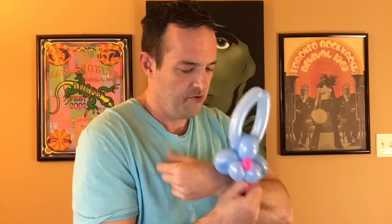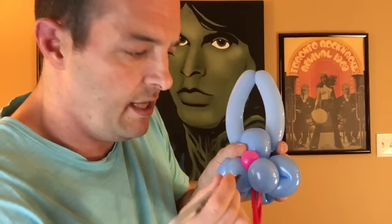And there you go — quick little rabbit goes right on the wrist. For the artwork, which I'm not that good at — my boy John Justice has a Sharpie art video at Splendid Balloons, look them up. We're going to put three dots on each side: one, two, three on one side, and one, two, three on the other.